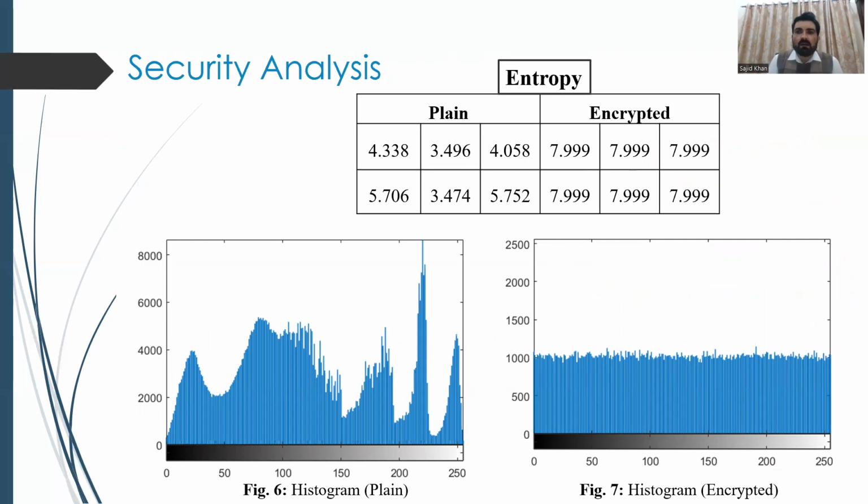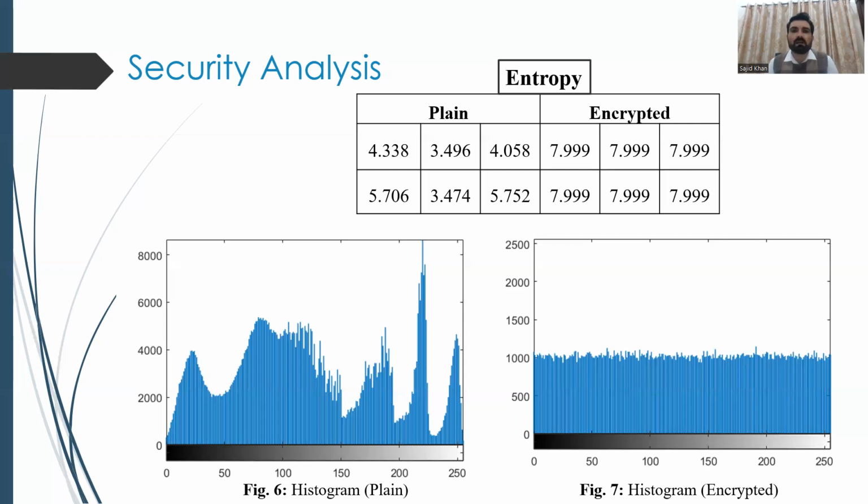So based on this, I have made some security analysis after implementation of my lightweight security algorithm. After implementation, I got some entropy values. Entropy means haphazardness or randomness. The higher the entropy value, the better the security. The ideal entropy value is 8, and values near the ideal mean better security.